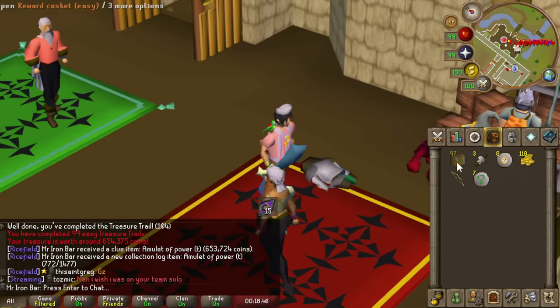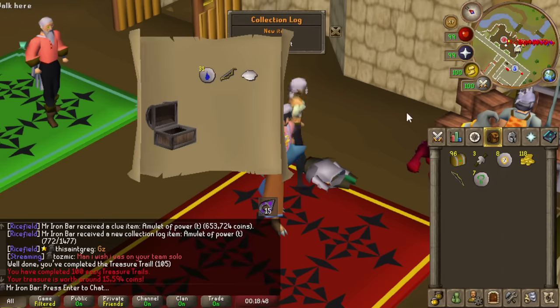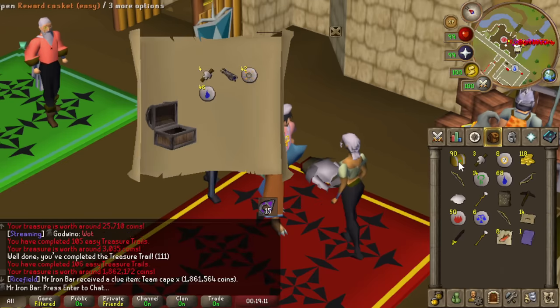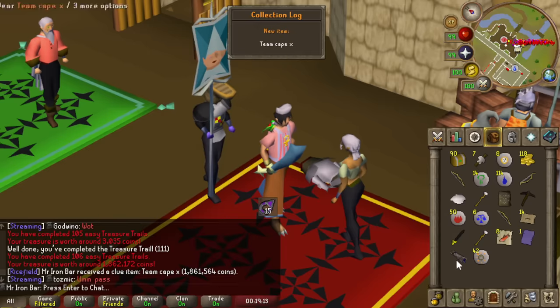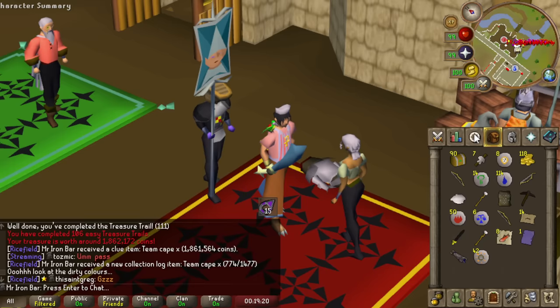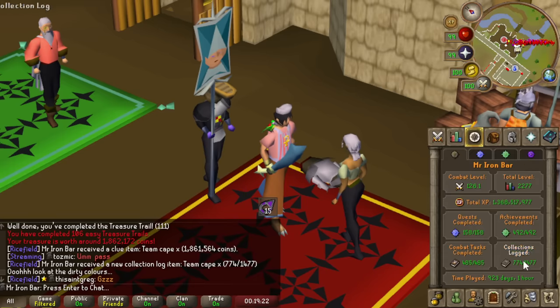All right, this is gonna be triple digit easies. Back to back collection log. 106. Oh, what? Team Cape. Yo. This is like better than all the Yu-Gi-Oh! Pokemon card openings I've ever done in my life. That's a really rare one.